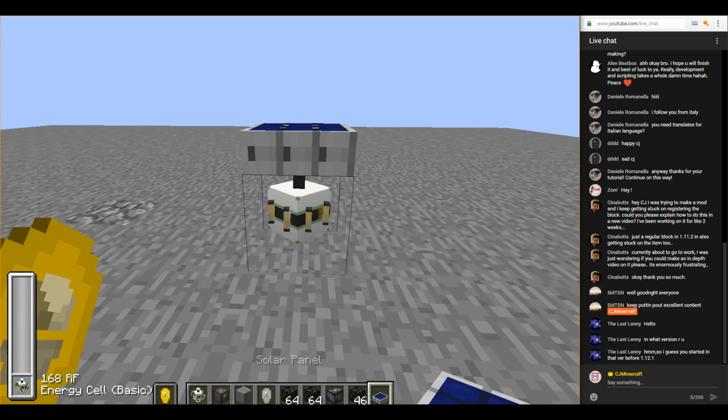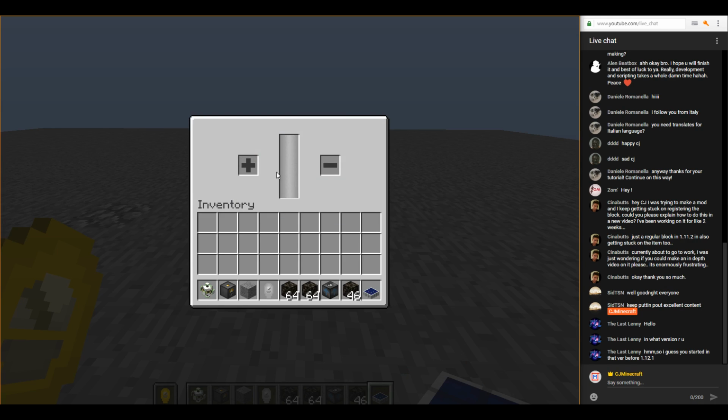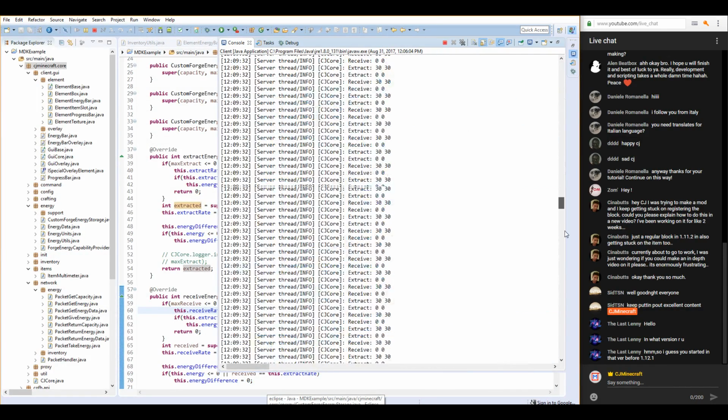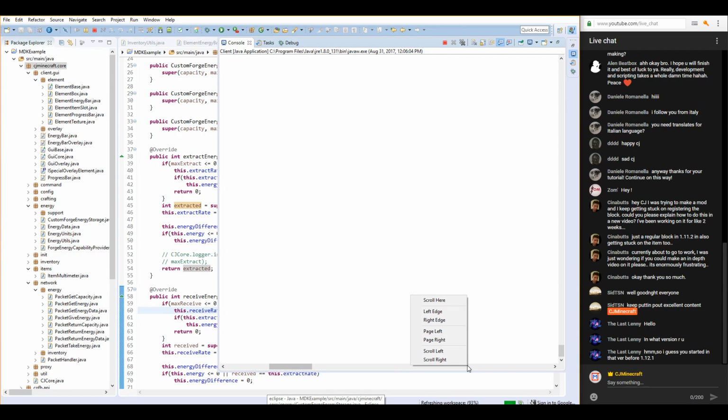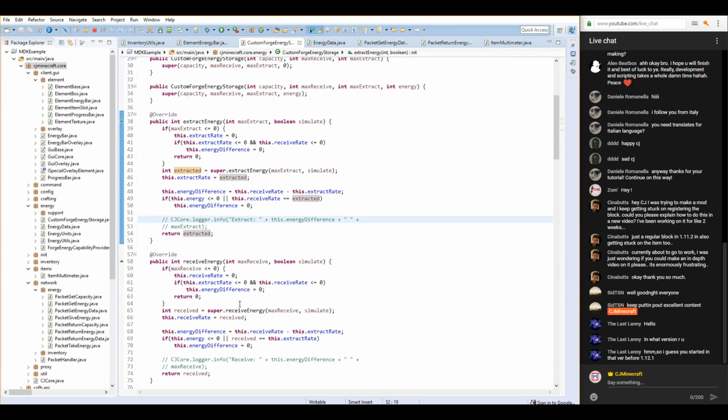Okay, solar panel on top. That's generating 8 RF per tick. I know that because that says 8. 8 RF per tick. Why does it keep going to the top? We go to 8 RF per tick. So we're receiving 8 RF per tick.